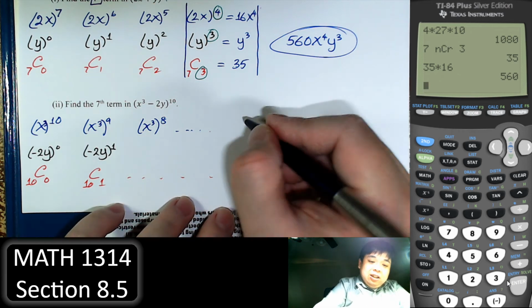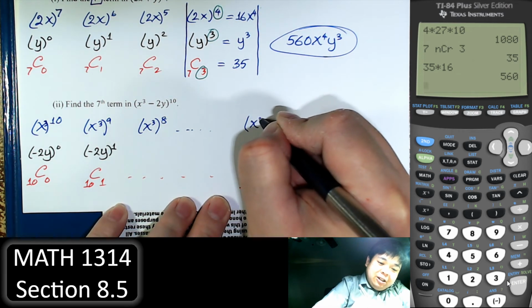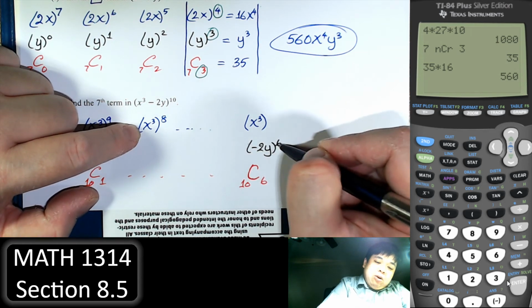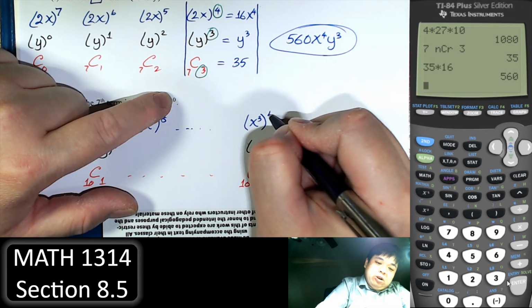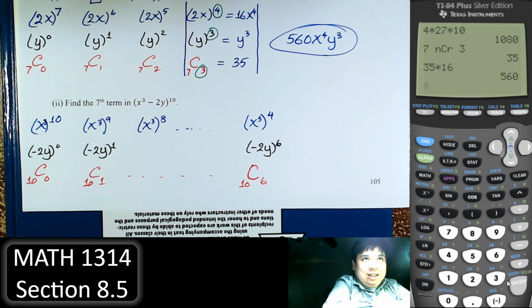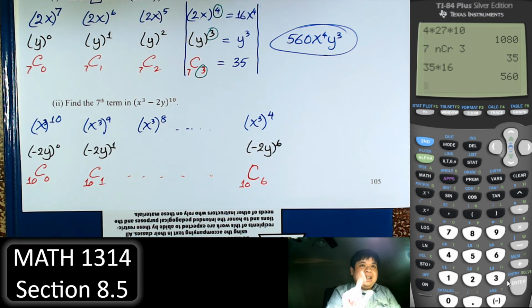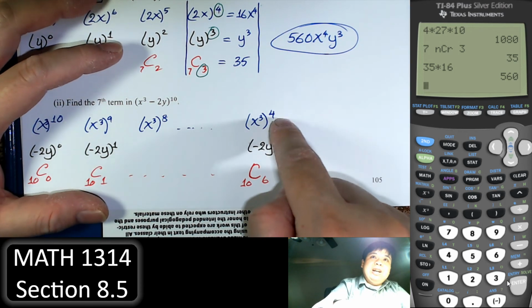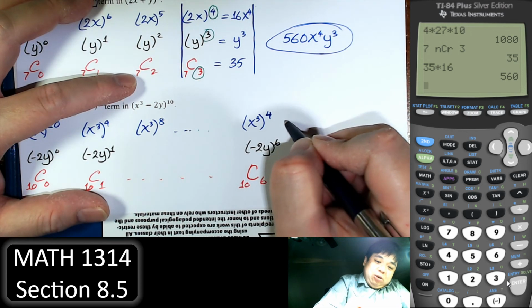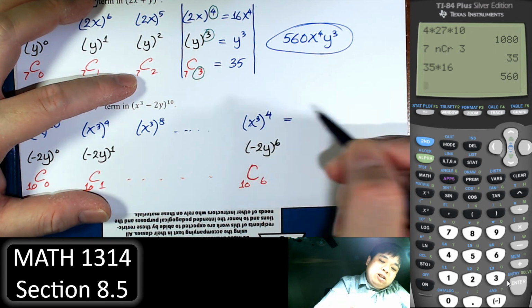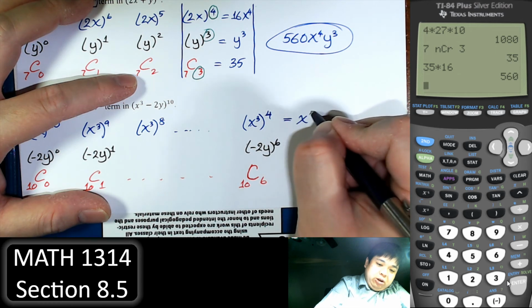And finally, go back to the first term. The first component, the powers have to add up to 10. So this will be 4. Of course, we can count 10, 9, 8, 7, 6, 5, and 4. That's 7 terms. x to the 4th power. Right, and with that, that will be easy. x cubed to the 4th, multiply the exponents. x to the 12.